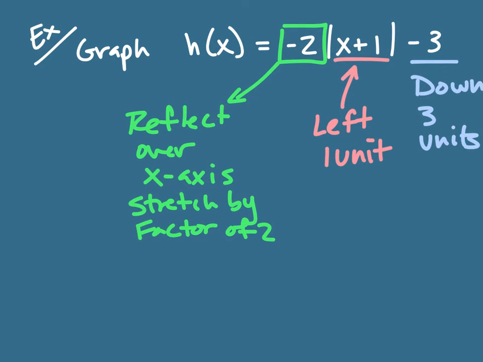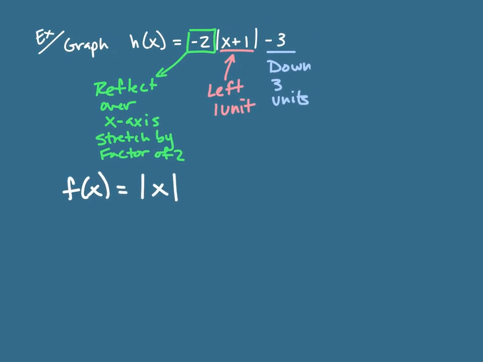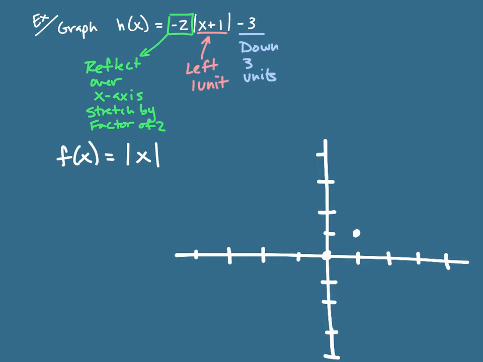Whenever you see any function that you need to graph, know that it's merely a series of transformations that are going to get you where you need to go. Now, let's also identify our parent function, which is the absolute value of x. Let's remember what that graph looks like. Let's graph our parent function because that's the easiest one to graph, and that's how we're going to manipulate these points to get them to do what we want. The absolute value graph is the V-shaped graph.